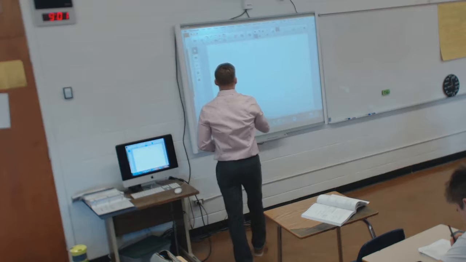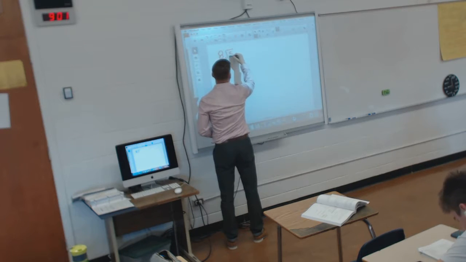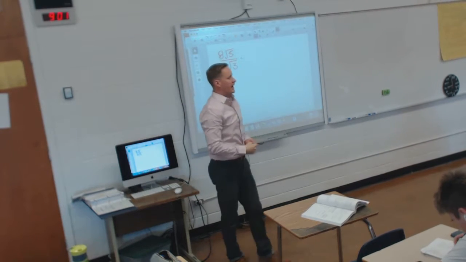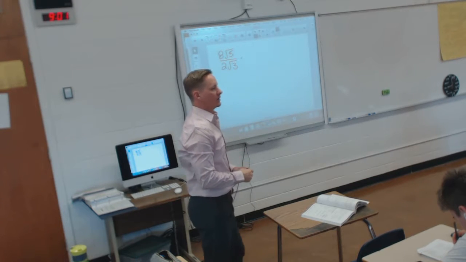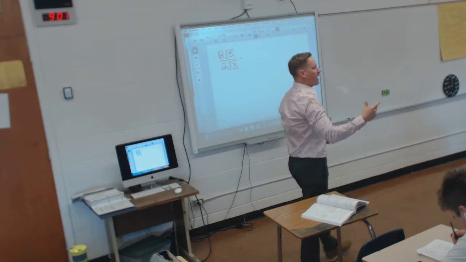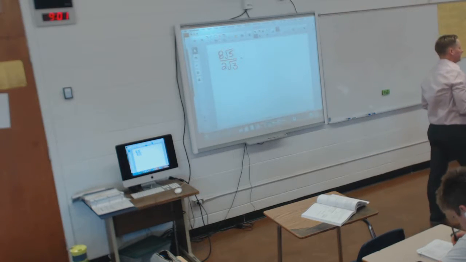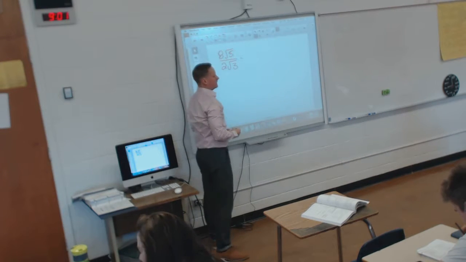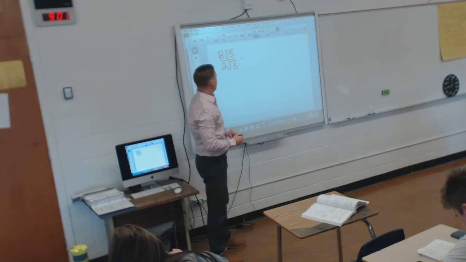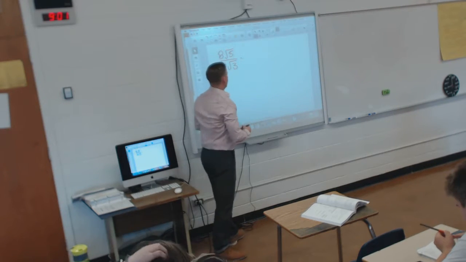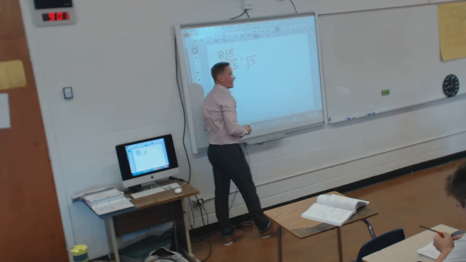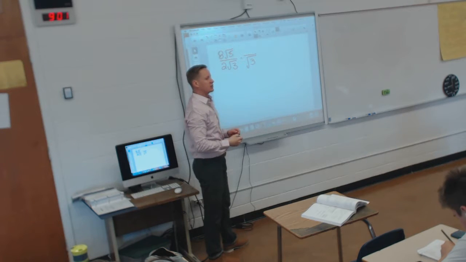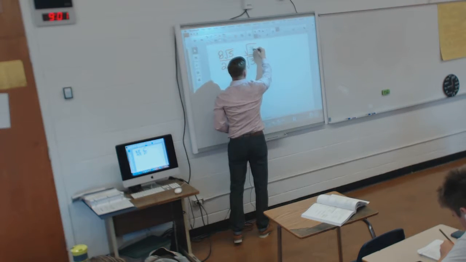So for example, I have 8 square root 5 over 2 square root 3. I don't want to have a square root on the bottom of a fraction. I want to rationalize it, which means taking an irrational value and creating a rational value. That's what rationalizing means. So in this case, the only way I can do that is by multiplying by 1. So I want to get rid of the square root 3. If I multiply square root 3 by square root 3, I get square root 9, which is just 3. That becomes a rational number.